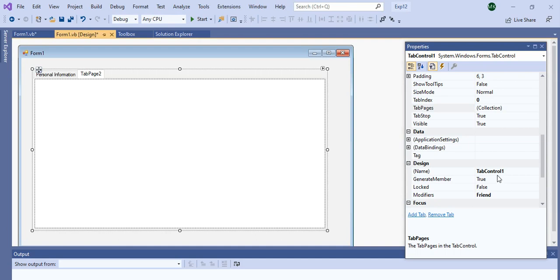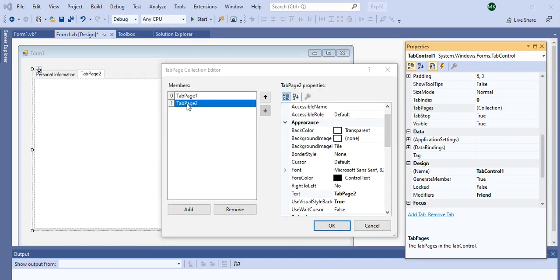And for changing the text of tab page 2, just click on this tab page 2 and change its text. Select college.